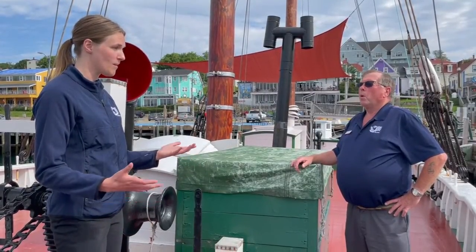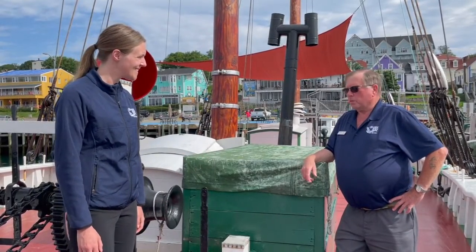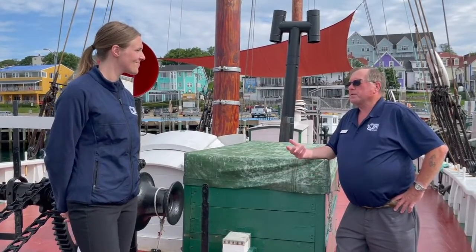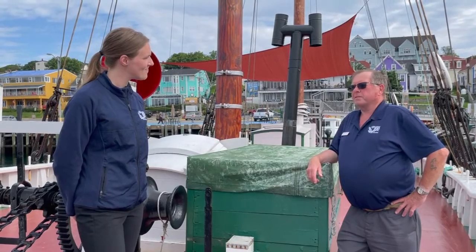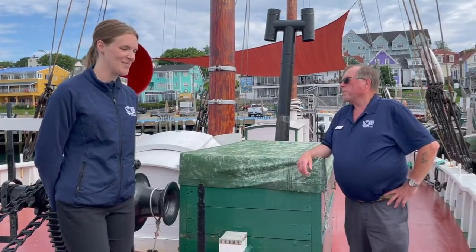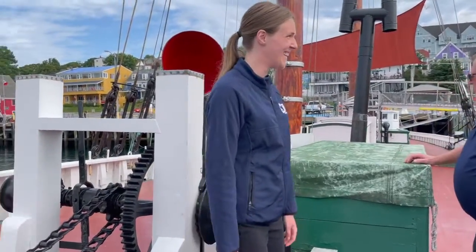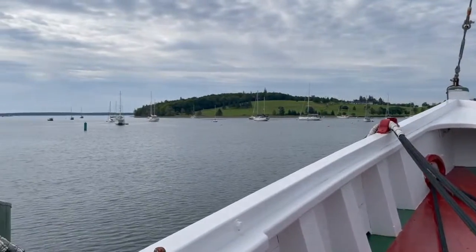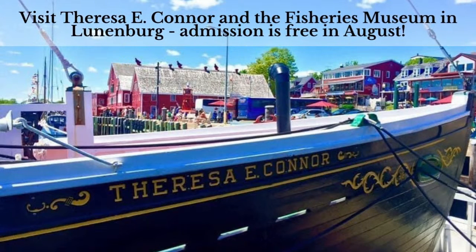This is a great way for people to experience Bluenose 100, because we often speak of the Grand Banks fishing schooners. Bluenose 2 is a replica — this is the real deal. This is what they call an old saltbanker. A lot of people ask, what's a saltbanker? Well, in the summertime they went to the Grand Banks for a month, month and a half, salted their fish, and didn't come back until they had a full load. That's where the word saltbanker came from. Thank you so much for having us — you're more than welcome.